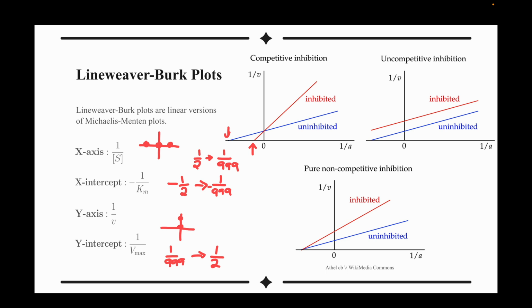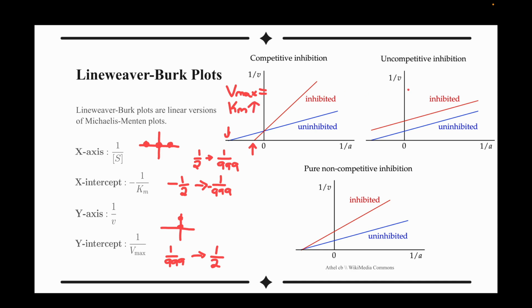With all that in mind, let's briefly talk about the types of inhibition and how they look on a Lineweaver-Burk plot. When we look at competitive inhibition, remember Vmax does not change, so the y-intercept will stay the same. The blue line here is the control line, and the red line is what happens when we add the inhibitor. So for competitive inhibition, Vmax will stay the same. And when we look at Km, the x-intercept, negative 1 over Km, gets closer to 0, which means the Km term becomes a bigger number.